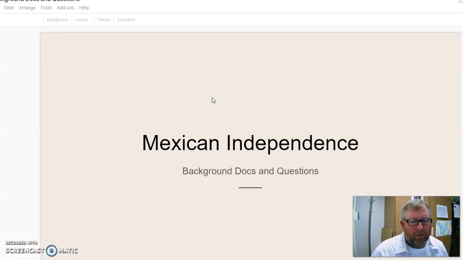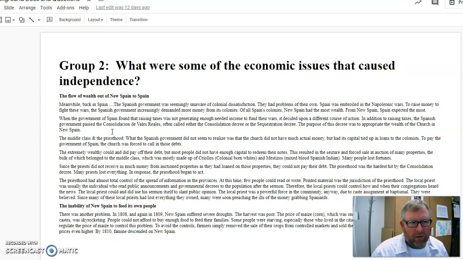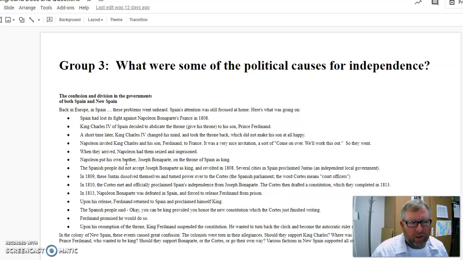For those of you that are A students and those of you that are B students, you'll be assigned a different document. And then at the bottom of those documents, which you can see here, there's group 1, and it takes you through the reading, and there are different aspects of what you're supposed to be looking at.